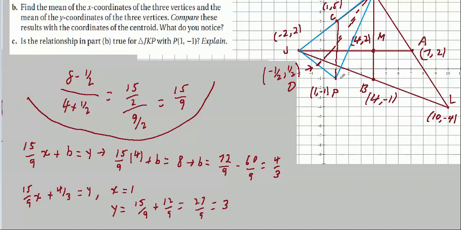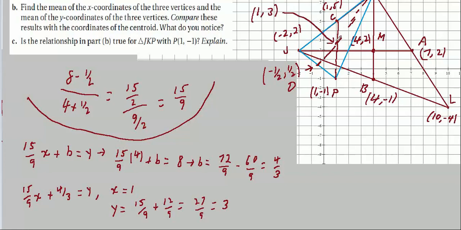So, what happens to this equation when x equals 1? At that point, y would equal 3. So, 1, 3 lies on this line, and it lies on this line. That's the intersection point right here. I don't know if I got room to write it in. I'm going to write it way out here. That is our new centroid, 1, 3.